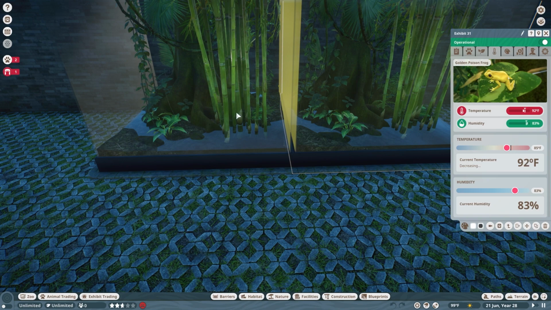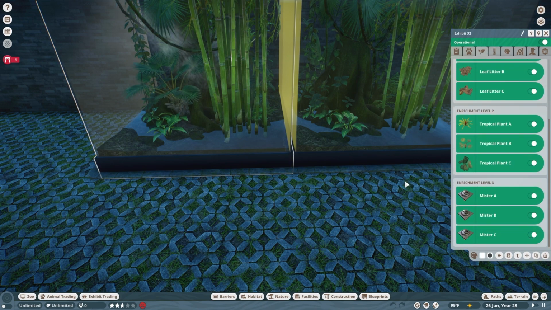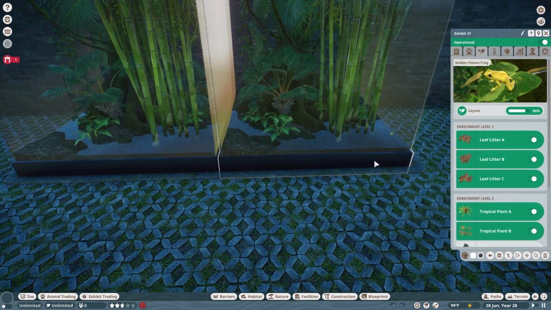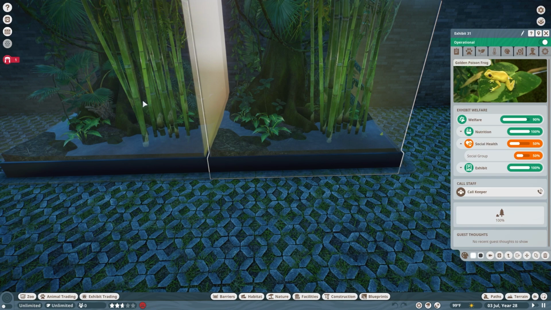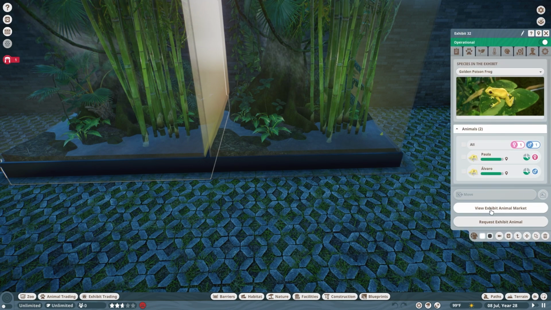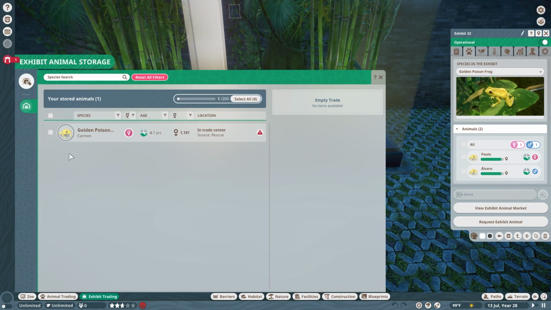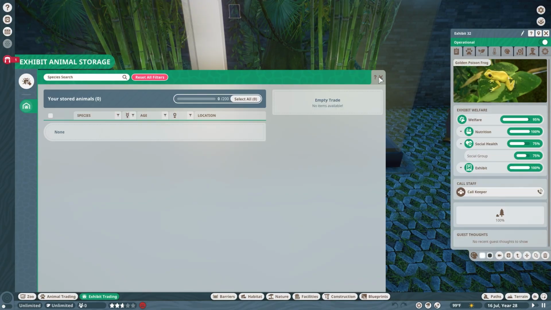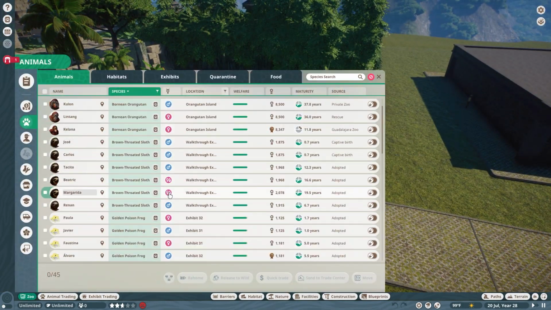So we're going to get their temperature right and then make sure they have some layout items. Some of them are so little that it's just like, why not put them all? Then we're going to add in 2 more female frogs to fix the social need of these animals. And we're going to head on over to the sign now.